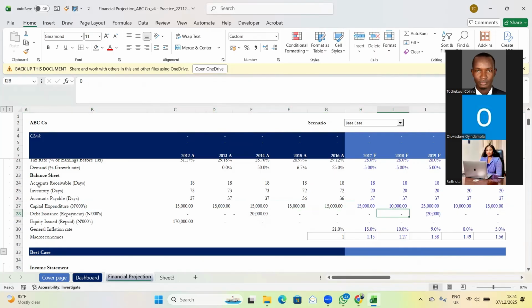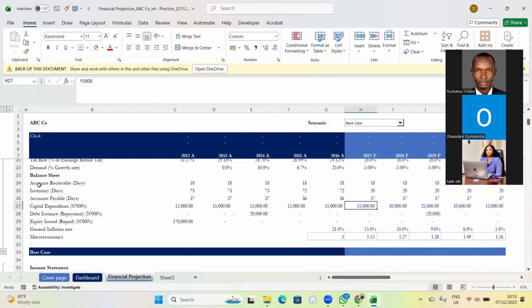So within the year, they will be paying back debts or issuing more debts, right? If you are issuing more debts, that means that's an inflow, right? If you are repaying debts, that's an outflow of cash, right?